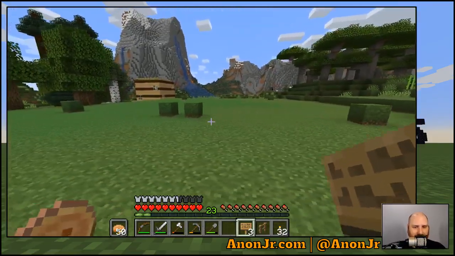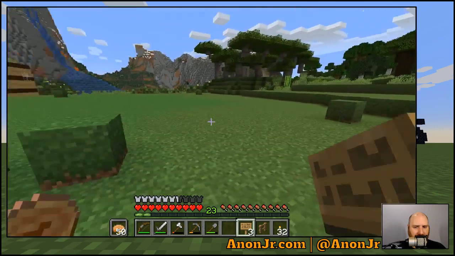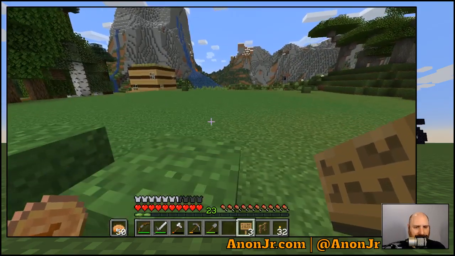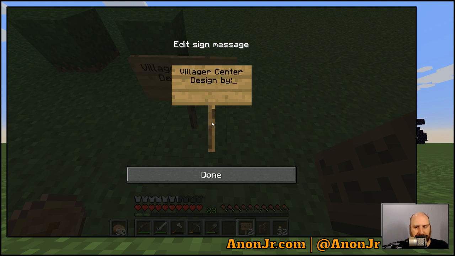All right, so it looks like Rast actually put a couple of markers where this building's going to go. We were talking before we went live about exactly what resources were needed for our semi-temporary trading hall villager breeder. This is not going to be the one that we live off of forever and ever, but it is enough to get us started with our needs. So I'm going to plant a sign right here and type in hall and design by.